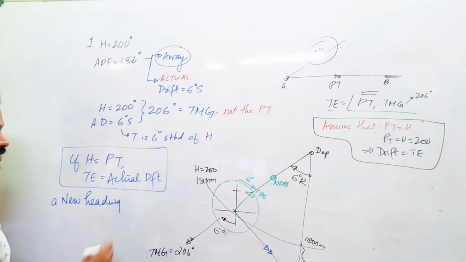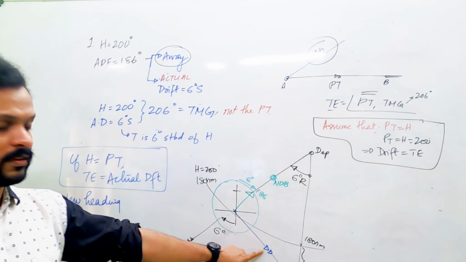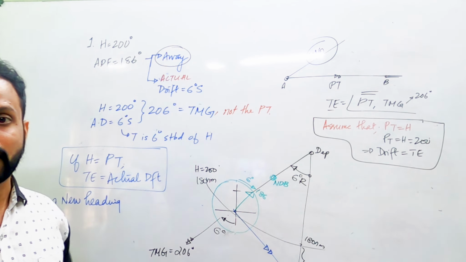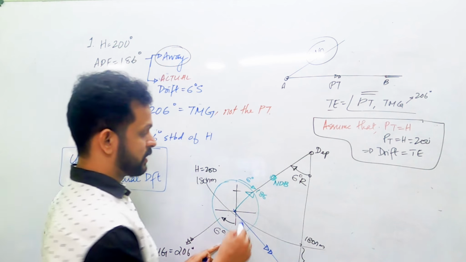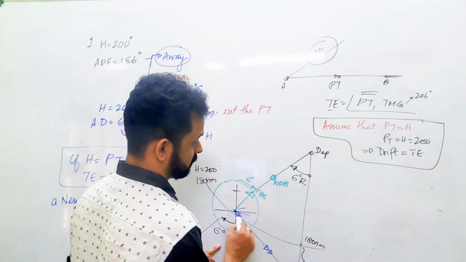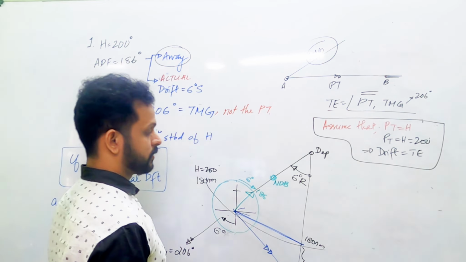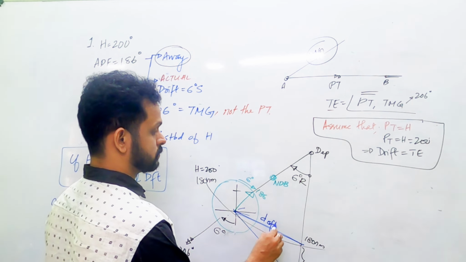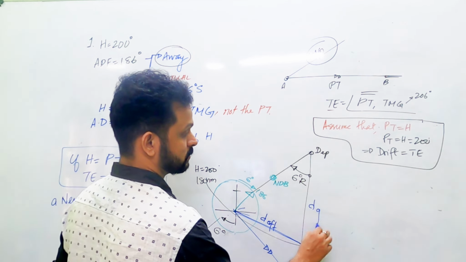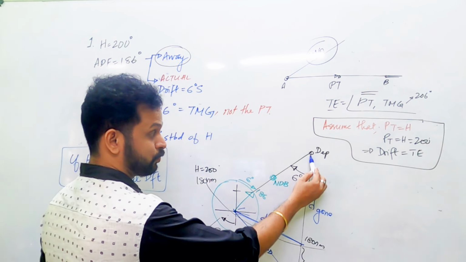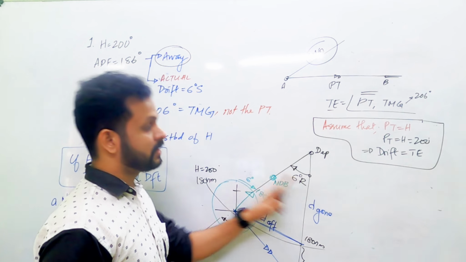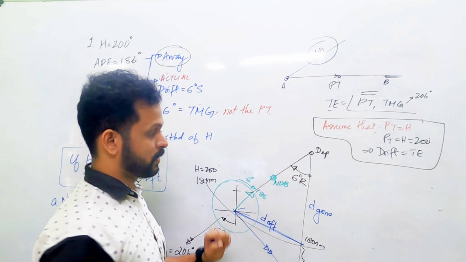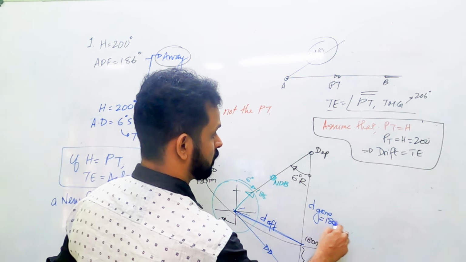In any given question, if track or heading is asked, always define the track first. Find what is the new track, because once you get the track, you have the drift and you can find the heading, right? To find the new track, you can apply 1 in 60. If you look at this distance here, this is the distance off. And this is the distance gone. Remember, the actual distance gone is this. That's what I told you before. Since the angle is 6, this 180 can be taken over here as well. So this is going to be 180 nautical miles.